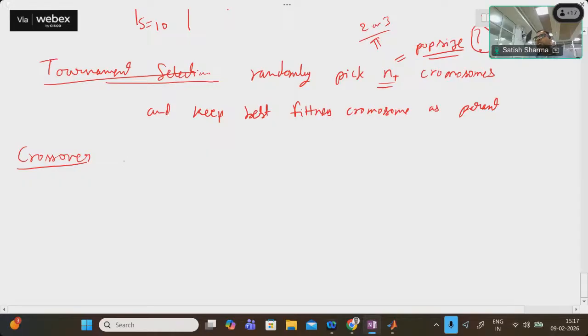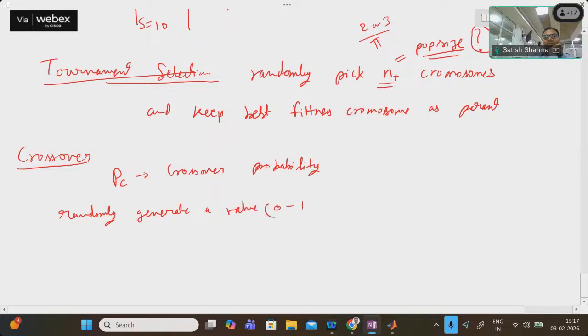So we have used certain selection methods and obtained certain parents. Then we use a crossover. In crossover, we have some crossover probability. So again, it's randomness. We will randomly generate a value between 0 and 1.